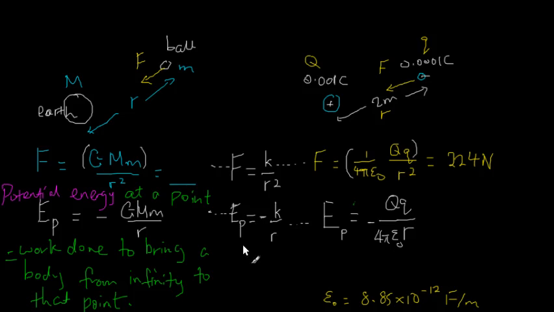Okay, so now that we have a formula for the electric potential energy, we can actually use this in the same way as we did for gravitation. For example, if I imagine starting from this point, if I release the charge, if I let go of the charge, it will start falling, will get attracted by the force and start falling towards the positive charge. We could actually use this to calculate the change in potential energy and therefore the kinetic energy of the object as it falls.